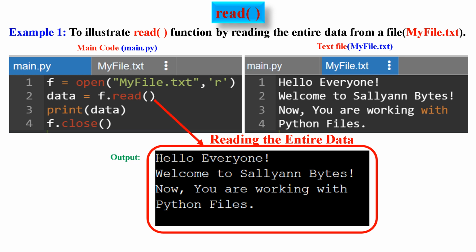You can type any text to read. The content of the file myfile.txt is as follows: Hello everyone. Welcome to Sally and Bytes. Now, you are working with Python files. So, when you run the main code, it will read the content of myfile.txt and print it to the console. You can check the output here, how the entire data from the text file is read and displayed.